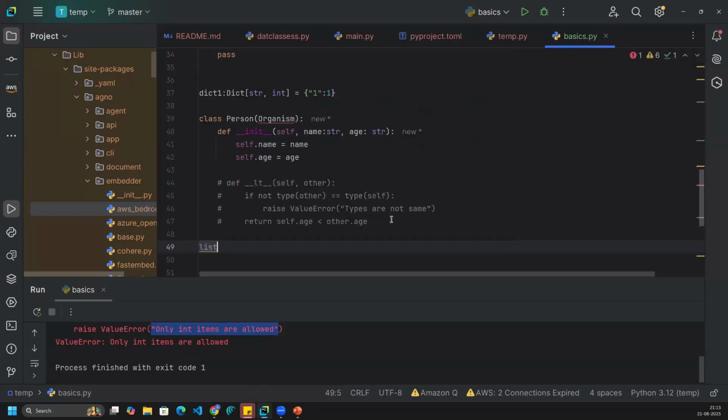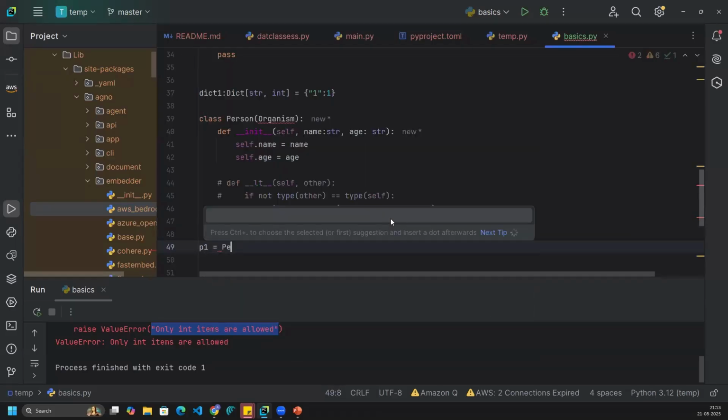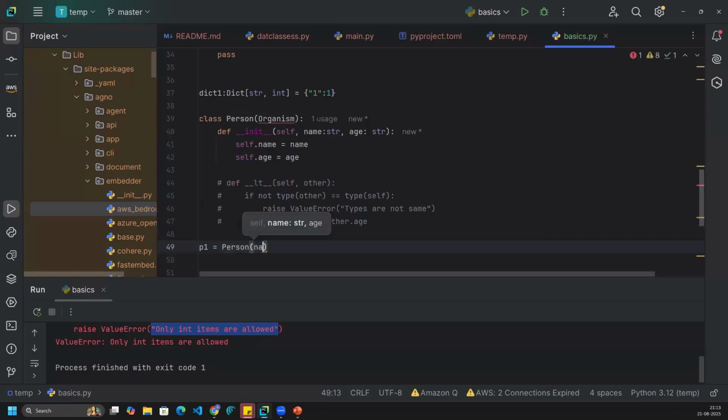Let's say I make a list. P1 is equal to person. I'm creating an object. Person name is equal to Abhijit and age is equal to 1000 just for the sake of it. Why is it not working? Oh, age is str.